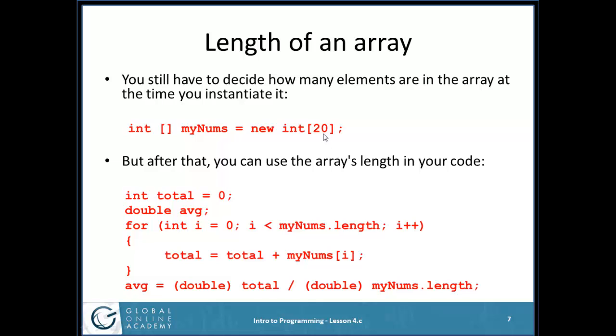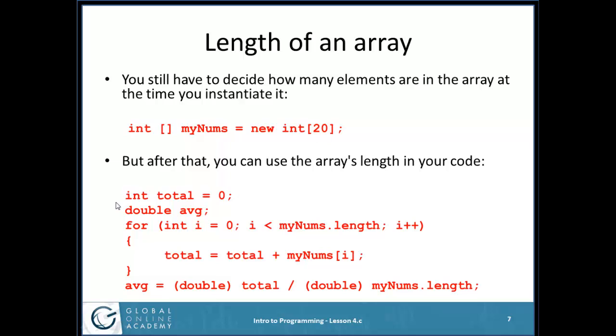That's the only place you're going to change the 10 to a 20. After that, whenever you want to use the length, like in your for loop, or when you're dividing by the total number of elements to get the average, you aren't going to type in 20 or 10 or any number anymore. You're going to use mynums.length. Let's see how that happens.